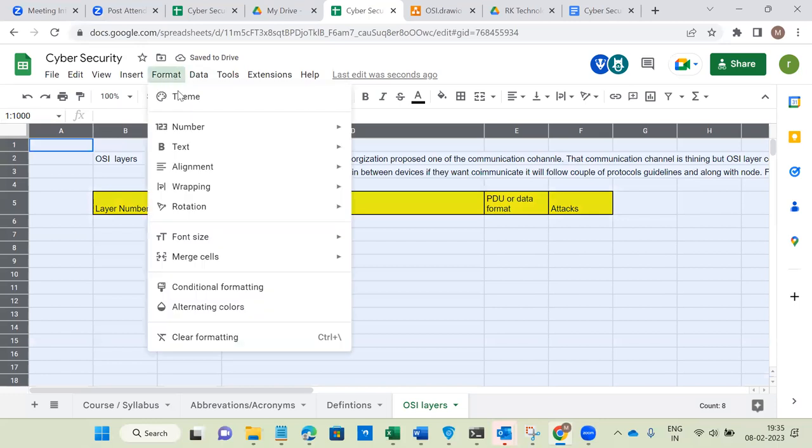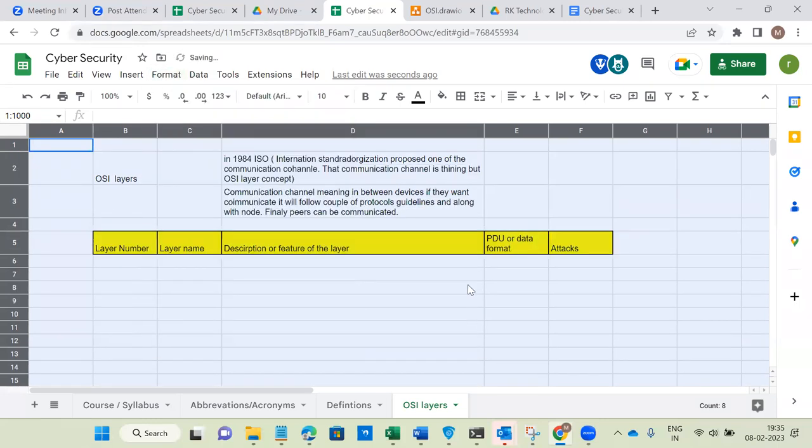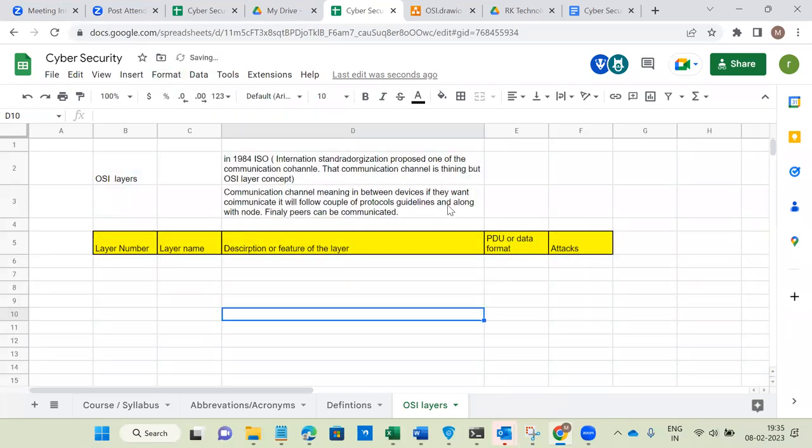Give me one second, I will reduce the font. Okay, so that is about the OSI layer concept, introduced by ISO in 1984. As per OSI layers, there are 7 layers. From the interview point of view, when they ask how many OSI layers there are and ask you to explain, you have to specify the correct format. If you want to mention top to bottom, you have to say top to bottom, otherwise bottom to top.